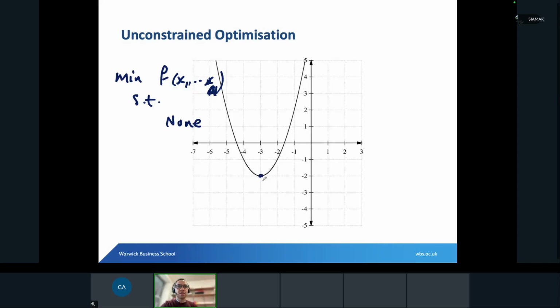Here is the minimum of this function, because this is the x-axis that we have and this is the y-axis. Obviously, this is where we are trying to optimize, the horizontal and vertical axes that we have here. So here you can see what we have on the horizontal axis: it is -3, and on the vertical axis we have -2. So essentially this is our optimal solution. This is the point that we have. The point of -3 and -2 is the minimum of this function.